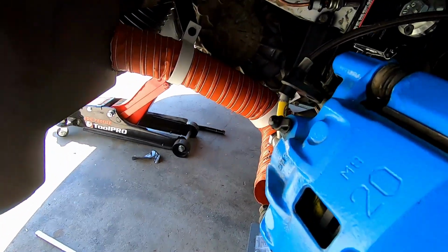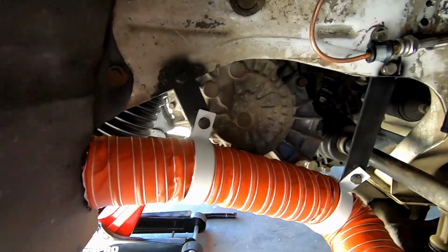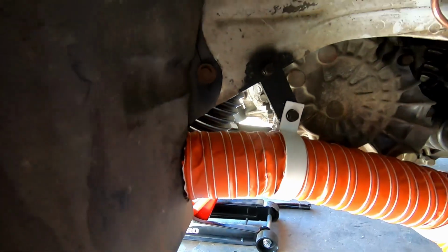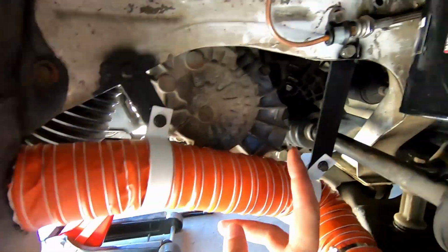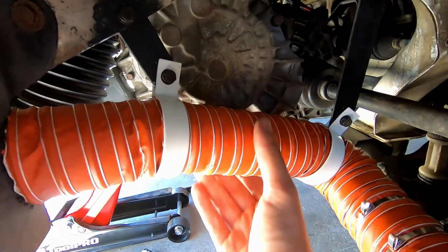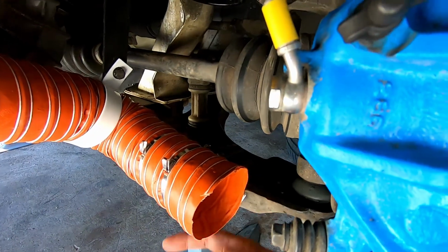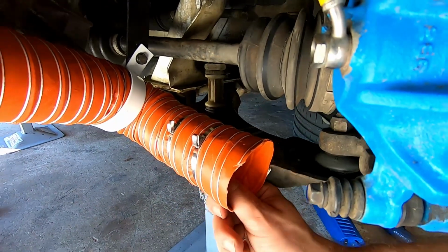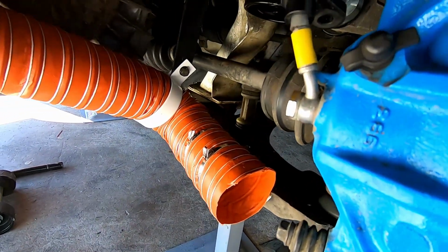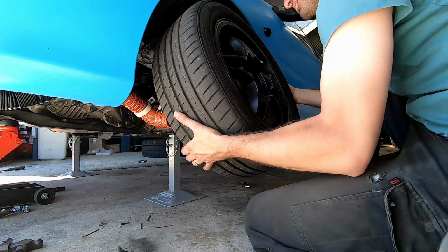So I kind of blazed through this section as I just need to get it done. I've got other things I need to do today. But same deal really. I cut the hole through the guard there, and I've got a little bracket just holding there. I've got a longer bracket holding there. Much easier this side because it's just the end of the gearbox. I don't have the pulley. And then we did our little notches in the bottom swinging arm and our clamps, and that's sitting there really nicely. So I'm just going to put the wheel on and make sure everything's clearing. But apart from that, that is our brake ducts done.